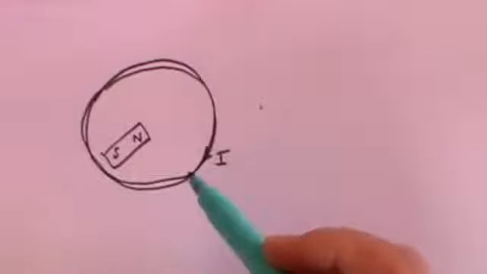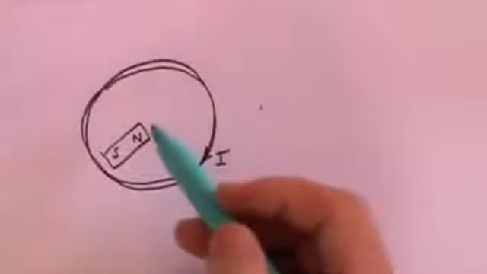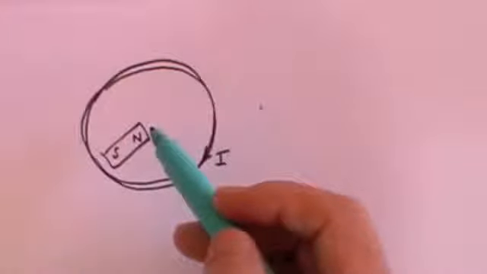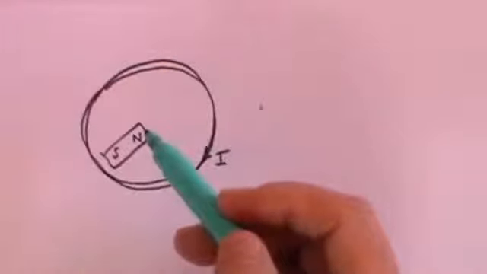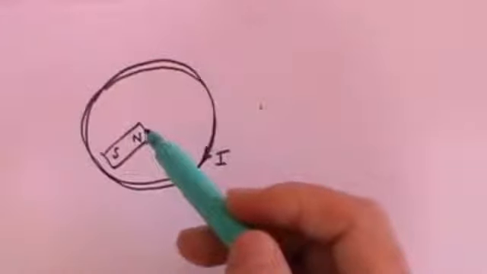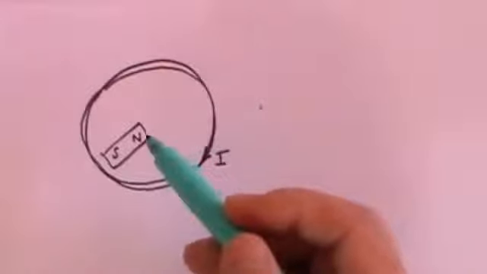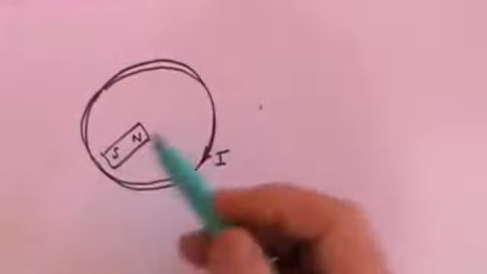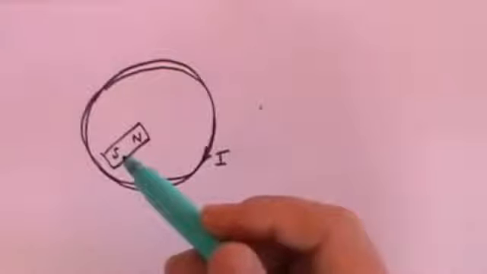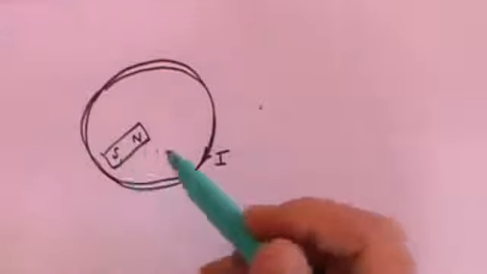But the current will flow only when the magnet is moving. If you simply hold the magnet steady inside the coil of wire, nothing happens, no current flows. It's only when you move the magnet that the current flows, because you've got an induced current, and the induced current arises because of the change in the magnetic field. The faster you move the magnet in and out, in other words, the greater the rate of change of field, the greater the current will be.